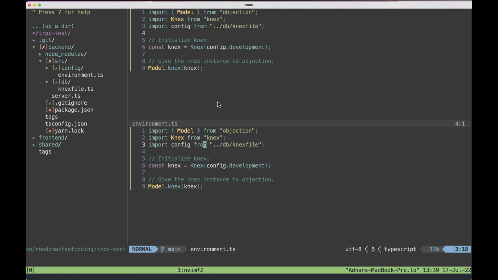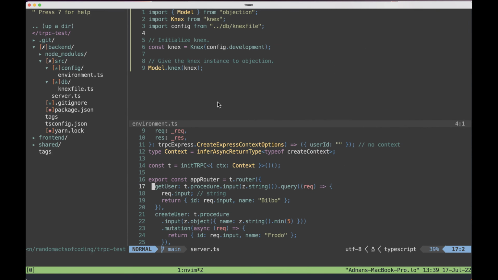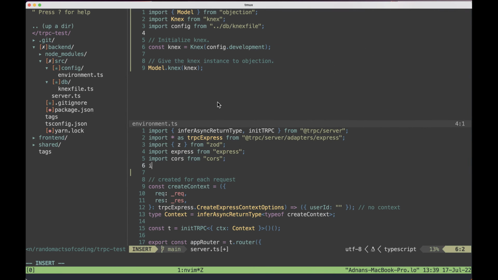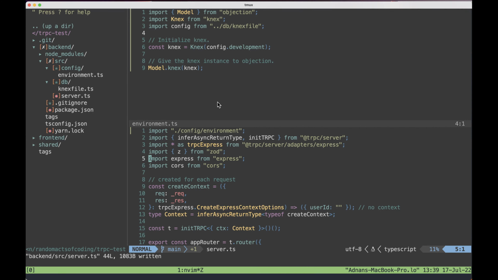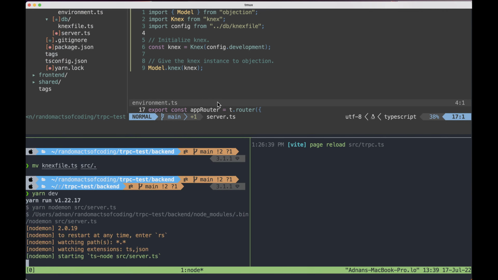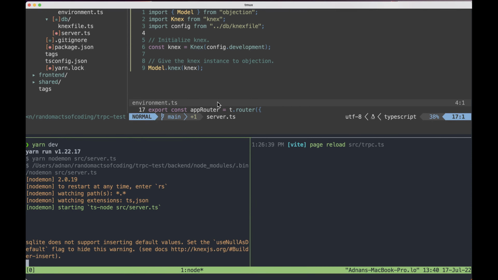And this could just be an import straight up. I don't have to do anything else here. Maybe this should just be the first thing that we import. And that should be it for my server. Everything does start up. I wonder if that's enough to get a SQLite server started.